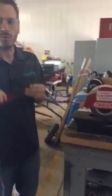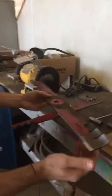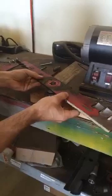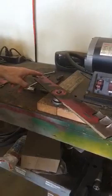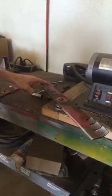But what we'll need to do now is make sure that it's balanced. So if we come over here, we'll go ahead and use this balancing tool and see if it's balanced. Now as you can see, it's a little heavy on this side. What that means is that this side has a little bit too much metal on it. So what we're going to do is take a little bit more off of this side.